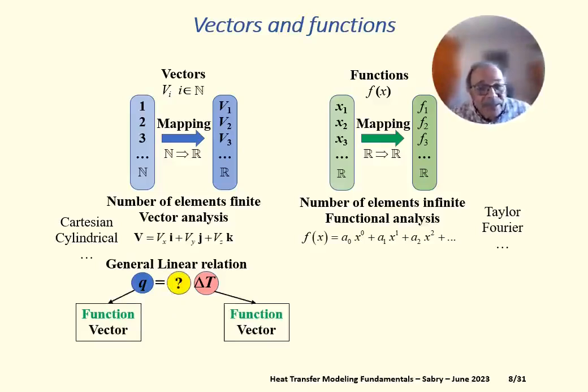Is it a scalar, like Q is equal to H delta T? Well, this is a very special case. It's not the general case. In this special case, delta T and Q are vectors having the same direction. In the functional space, these are two functions that are similar but multiplied by a constant. This is a very special case.